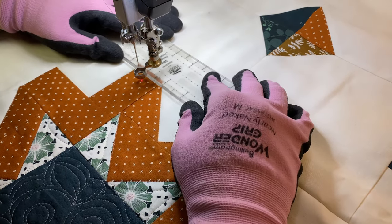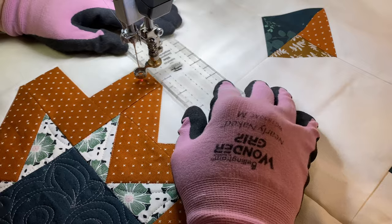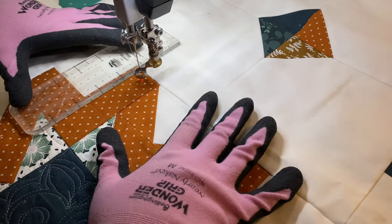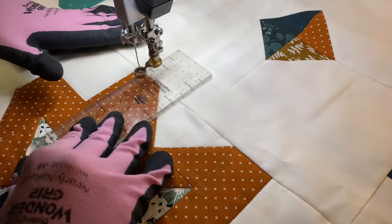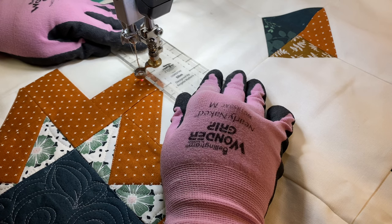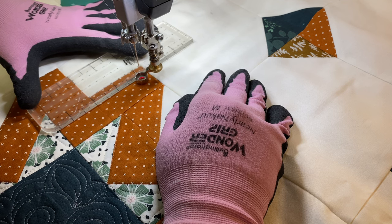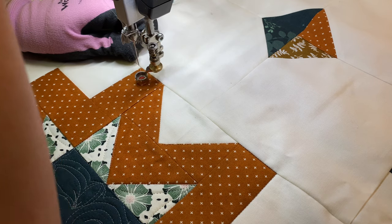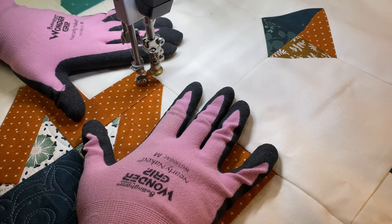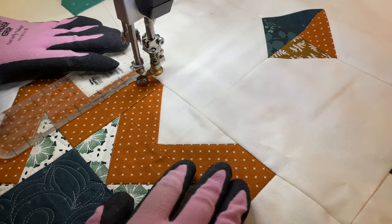And the way I use the ruler to know where to begin: I want to begin about 1/4 inch from this edge, and I want to begin in the center. So I'm going to use this ruler just to figure that out a little bit. All right. So right there, and that looks pretty good. Grab up my thread. I'm gonna stitch in place just a little bit. All right, and then we're going to do this.